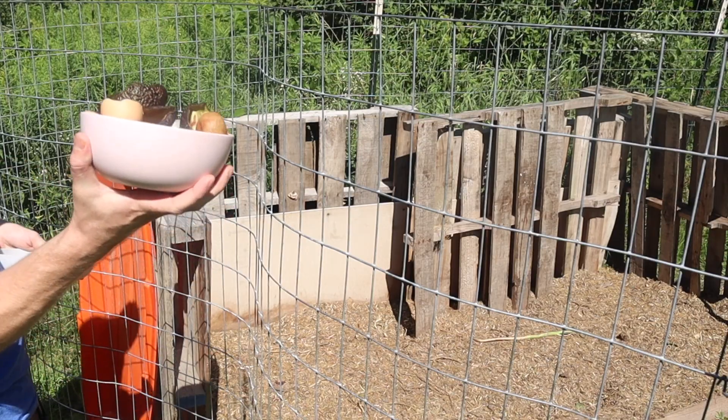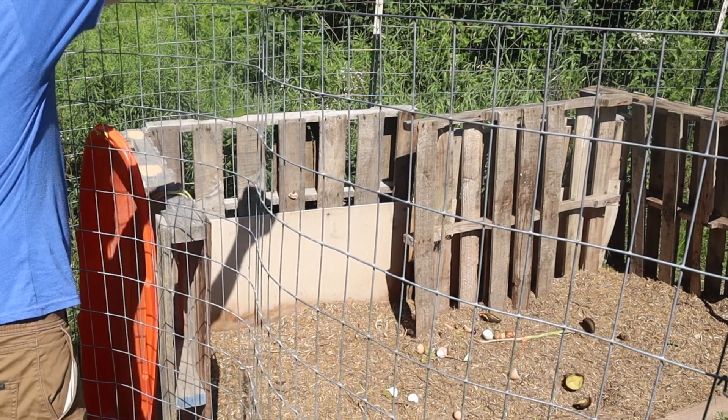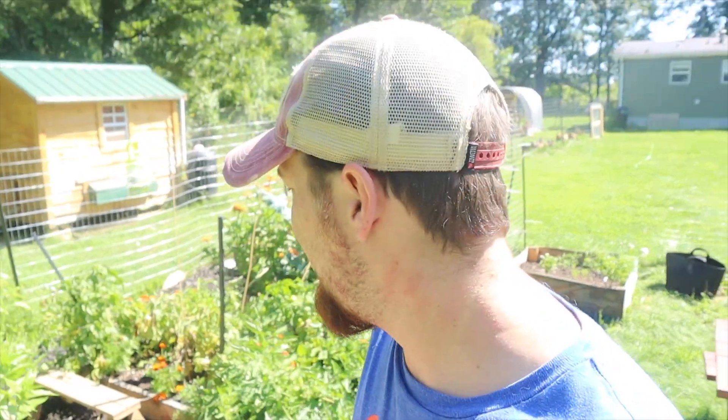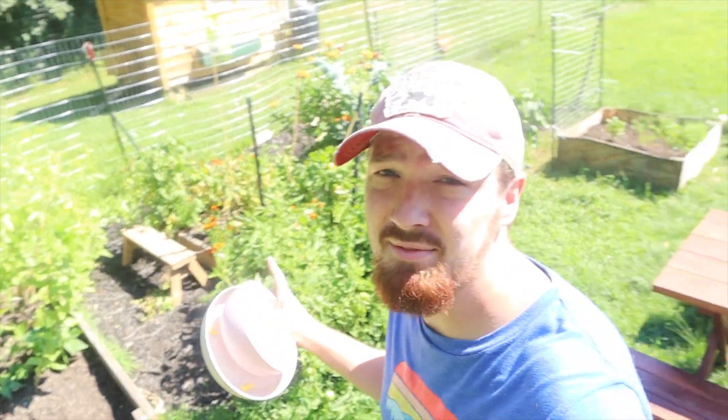This is also the time I would water the garden if we didn't have rain last night. We did actually get some rain, which has been nice — we had a dry spell going on, it felt like a month, where we had to come out every day or two to water the garden because it was so hot with no rain. So I don't have to water today, which is a plus.